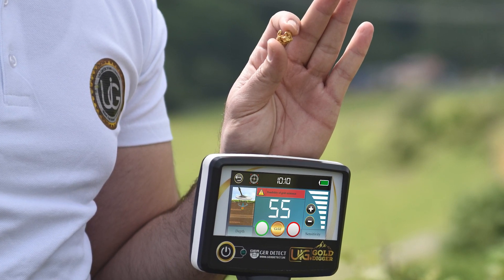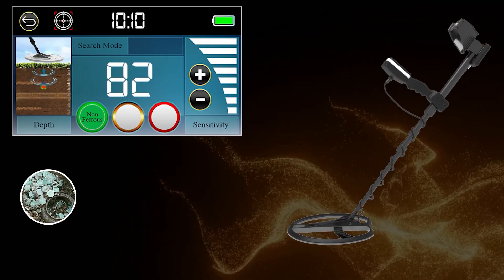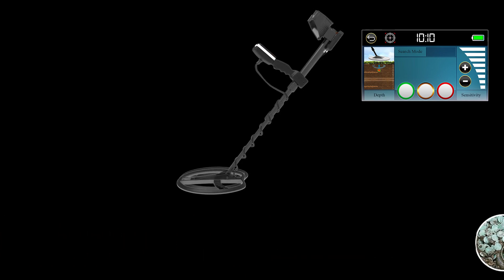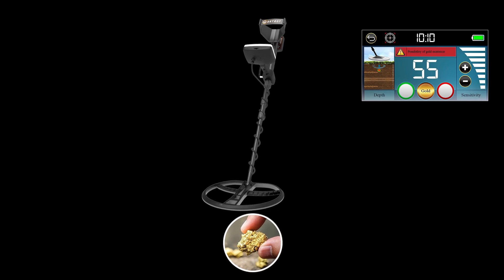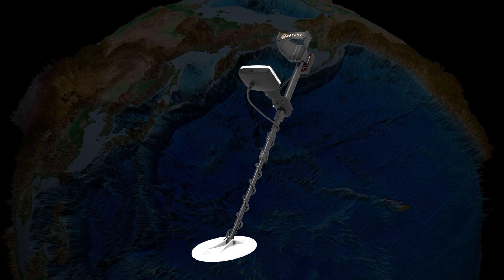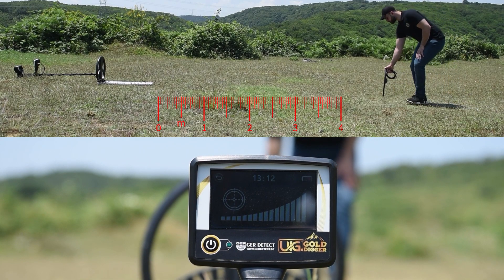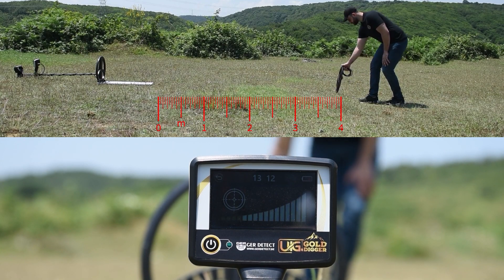It works with professional and innovative surge systems with high accuracy to distinguish between gold and precious and non-precious metals. This device is unique in that it has a specialized system with a high capacity for detecting gold only. The UIG Gold Digger is a multitasking device that is highly efficient in all terrains and conditions, with impressive power to capture targets at great depths in the ground, which is difficult for many devices to reach.